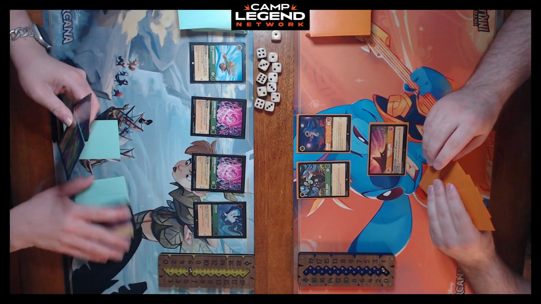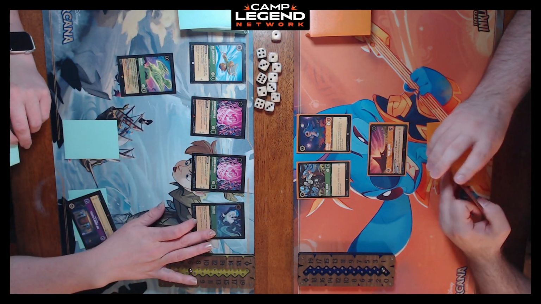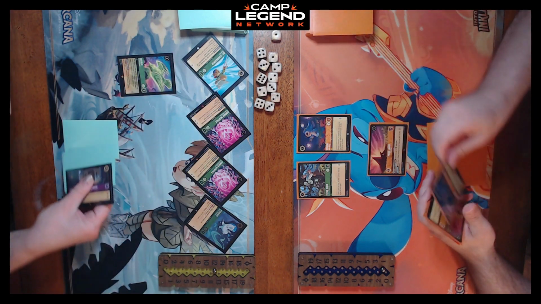I think I'm going to tap. I need some cards. 3 for Diablo. Okay. Quest for 1, 2, 3, 4, 5, 6 to go to 12. Pass. That's pretty good. I'm gonna draw.